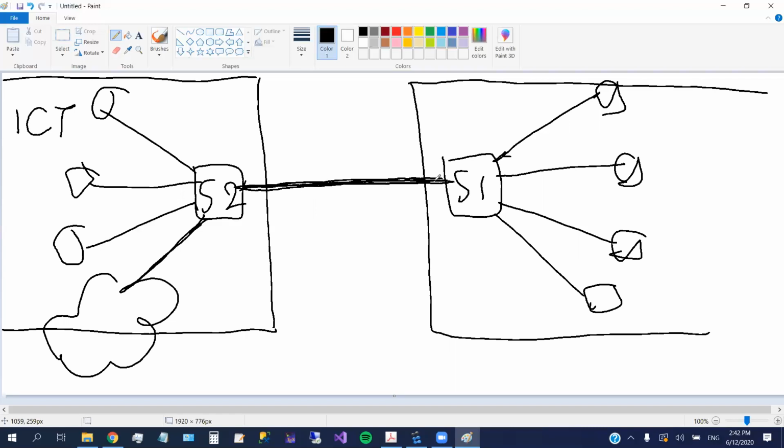Because normally the speed of our internet here, if let's say we have 300 megabit per second speed of internet, based on TM, for example, or whatever. So if 300 megabit per second speed of internet, then here we have 1 gig. 1 gig is more than enough to take the traffic of the 300 megabit per second of the internet source. So here we don't have a bottleneck. But this link is very important.